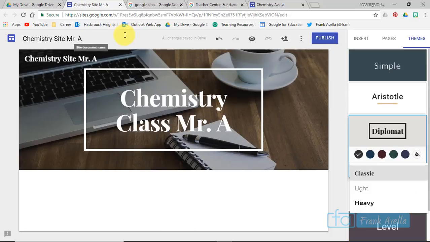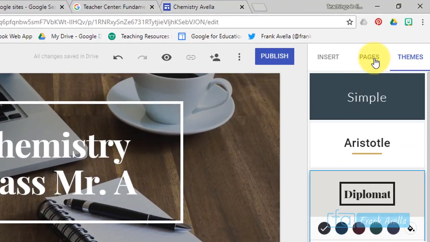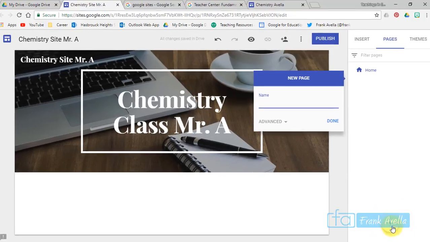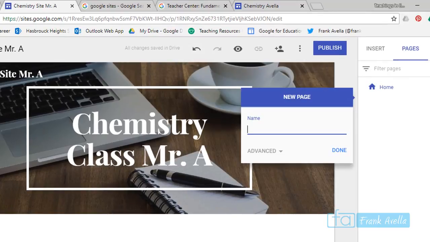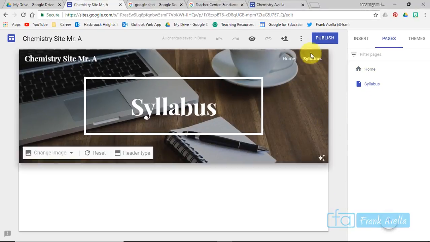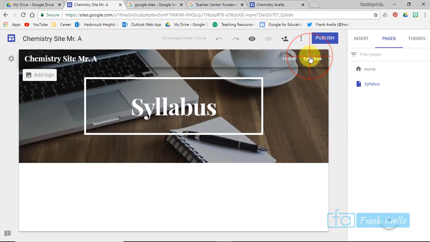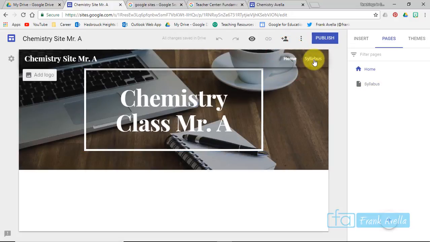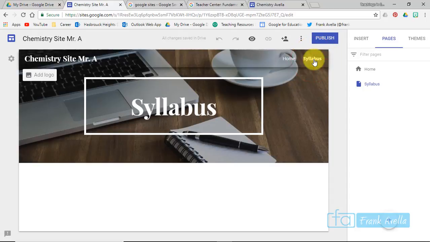So next up, we're going to add pages and nest pages within sites. If you'd like to add a page, we just have our basic cover page here. You go to Pages, click this, and right down here at this plus, you're going to press New Page. So what are we going to title the page? Because this is a classroom we're building, we'll do a syllabus. And here's a syllabus. You could take a look at it if you like. Home page is what we started with, which was Mr. A's class. Here's syllabus.